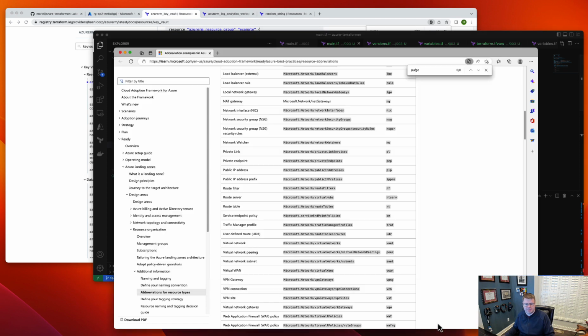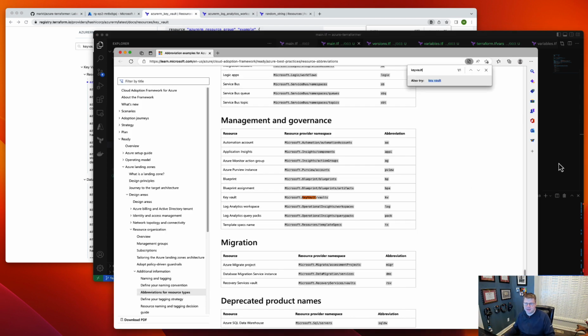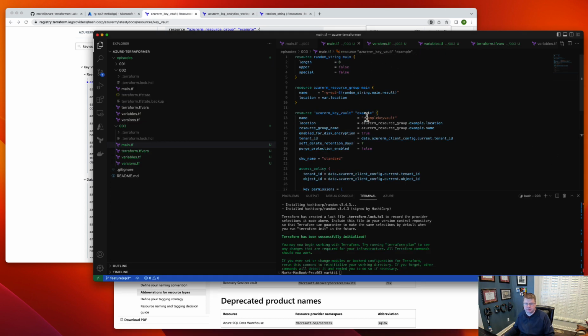Let's go look at the naming conventions so that we can be good. KV, shocker. And KeyVaults also can have fun hyphenated names, so I think we're good there. Let me get rid of the double quotes. Again, there's a 12-step program to get rid of double quotes in Terraform. Yep, it's a thing. It's very sad.